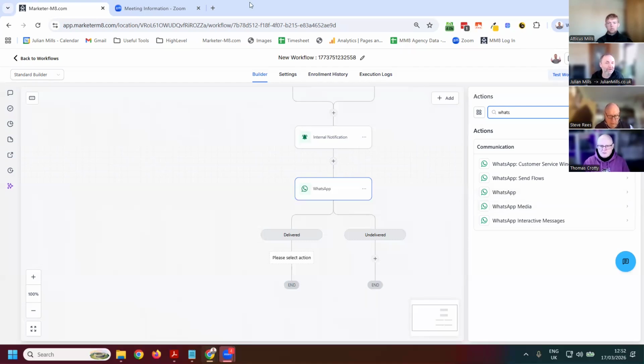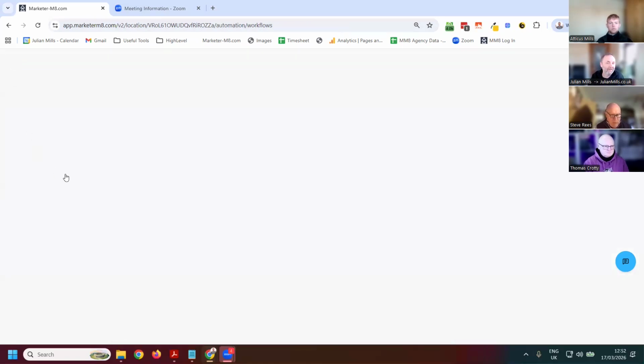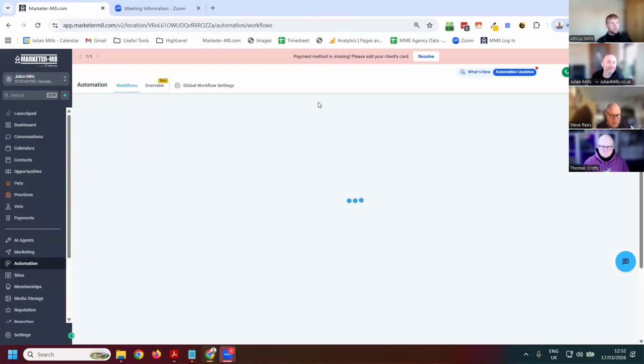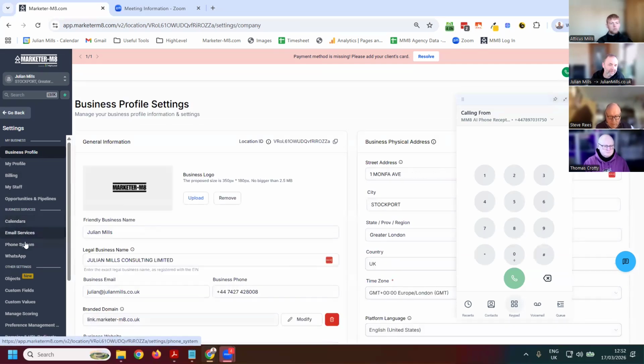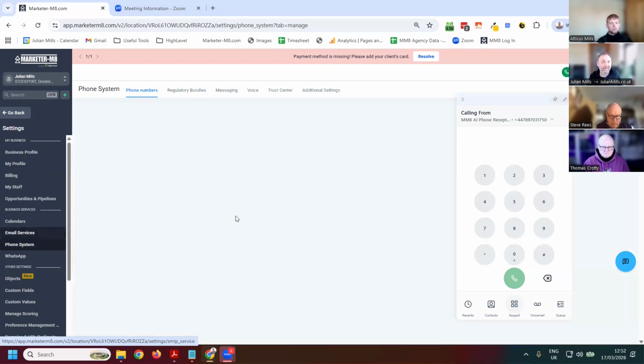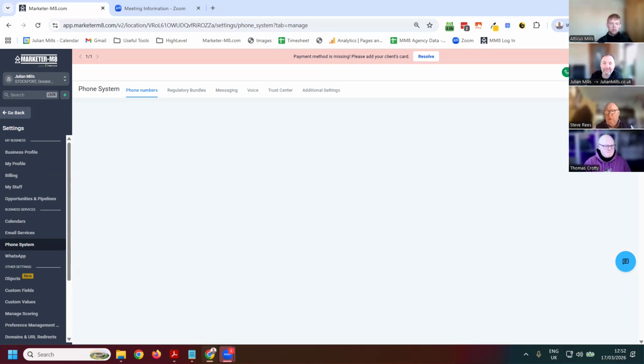While we're here, I'll just quickly show you something to be aware of in HighLevel. If you haven't got a mobile phone number on the system, the way you set that up is you go to settings and then you go to phone numbers and find phone system. That's opened again. That is annoying, isn't it, at the moment? There's a brand new update just yesterday, and it's cheesing me off. Click on the little green phone next to the help and stuff. That should get rid of it. There you go. The minimizer is supposed to work, but it doesn't, does it?